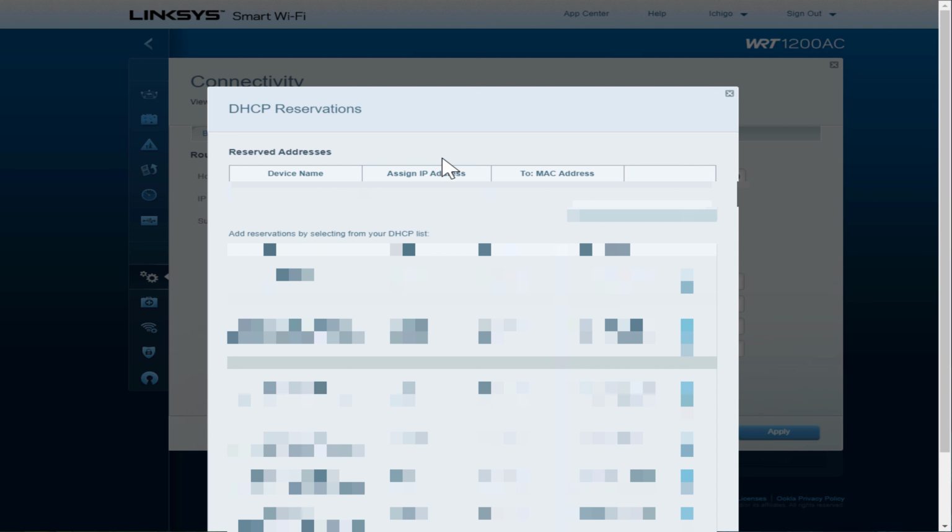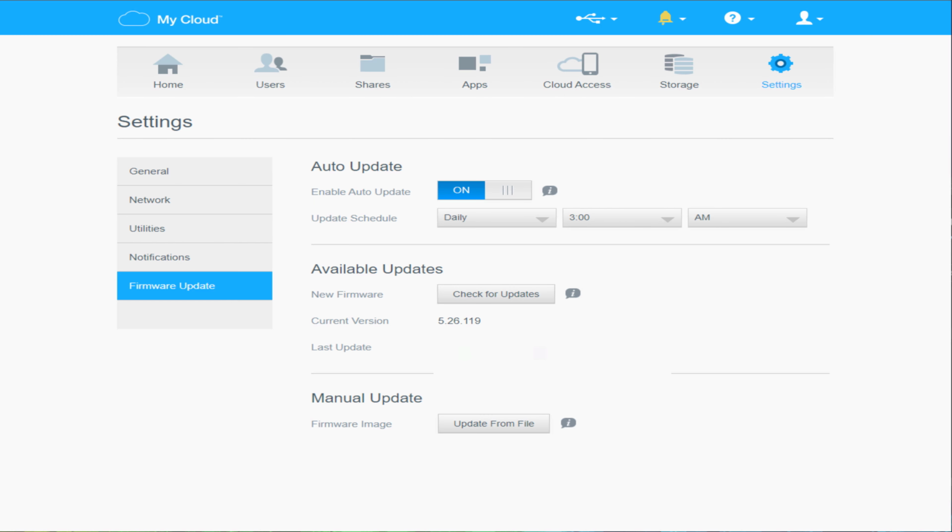Now let's talk a little bit about other scenarios. A very important thing not to overlook is the firmware update. A lot of problems can be resolved because the manufacturer discovers a bug in the system and resolves it through a firmware update. So go to your device and click on firmware update.